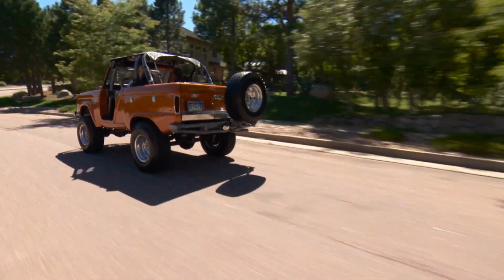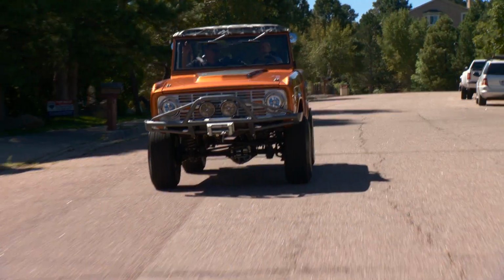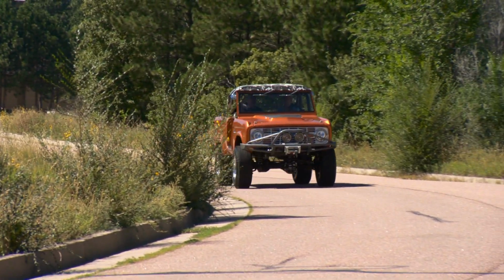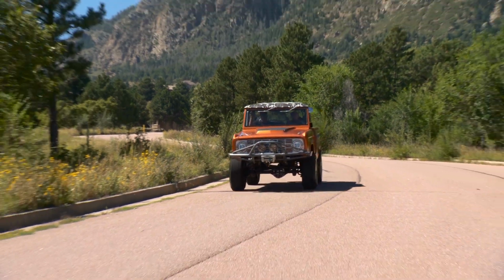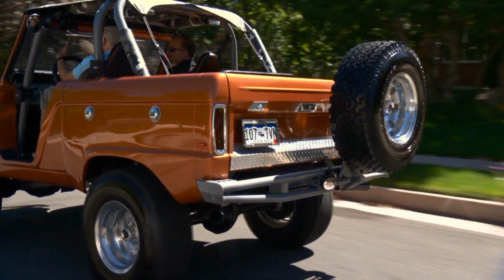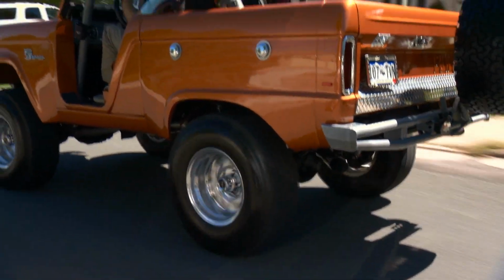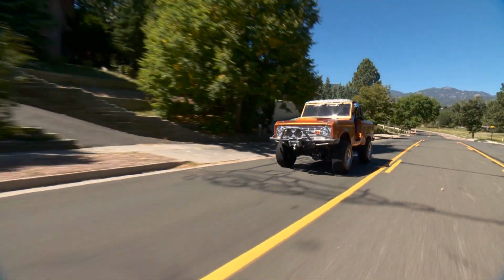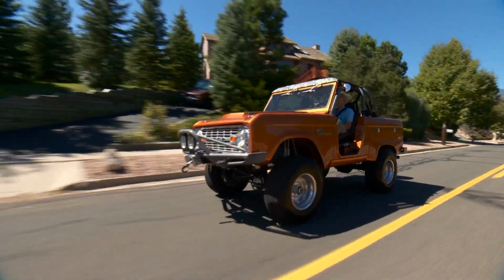A cousin of mine owned a Bronco. I was a little kid when he owned it, and he gave me a ride in it, probably 12 or 13 years old. It made an impression, and ever since then, Dennis, I wanted one. And this is actually my second. A lot of us were influenced in our youth. There was something that spoke to you at that impressionable age, whether it was a Bronco or, in my case, a Thunderbird. And it was like, oh man, when I can have one, I'm going to have one.